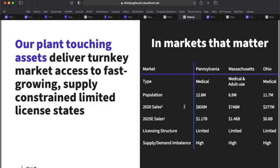Now the sales opportunity, or total addressable market, in these 3 states as of 2020 was just under $1.9 billion. So combined, it actually came in at $1.87 billion. Now, if we look forward to 2025 estimated sales, that number all of a sudden jumps up to $3.23 billion. So the growth in these markets is absolutely fantastic, and it really puts Tilt Holdings in a strong position to continue their growth moving forward.